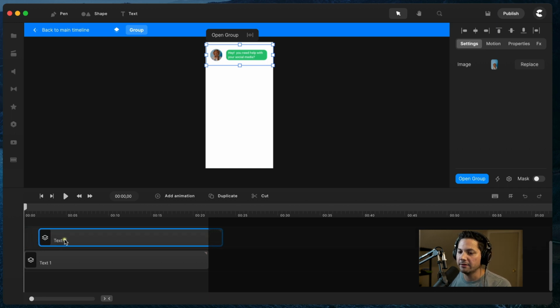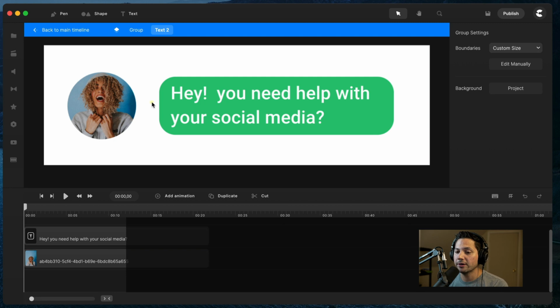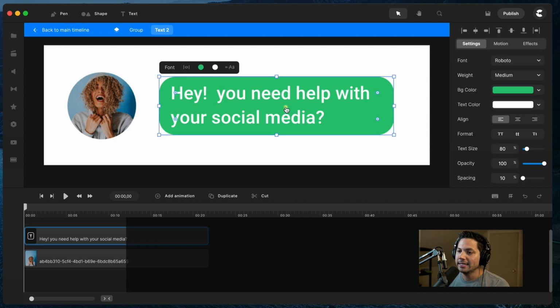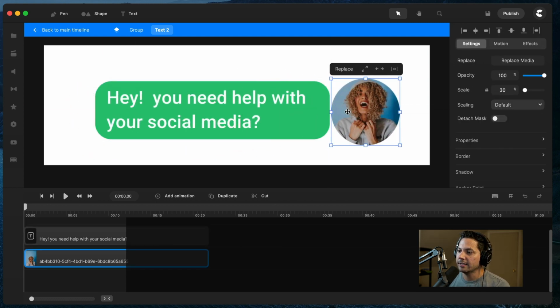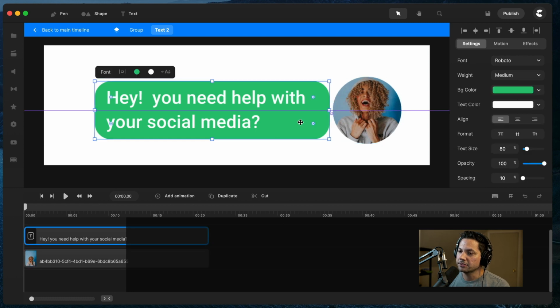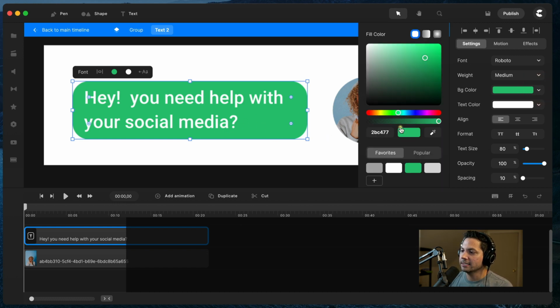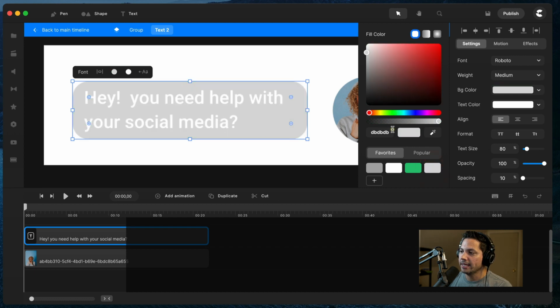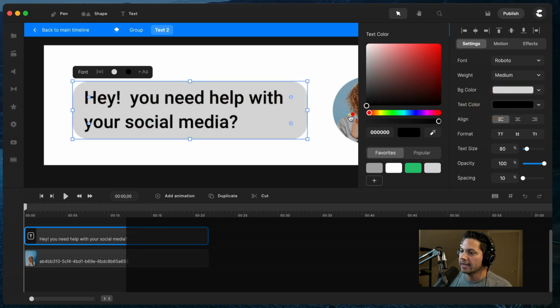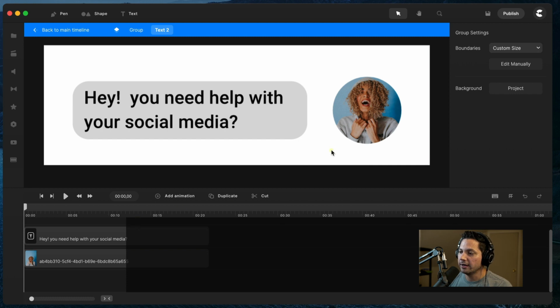So let's go ahead and move it down the line just a little bit. And then let's go ahead and go inside this text two group. All right, so now we're gonna create the profile bubble and the text box for the guy's conversation. So to kind of help spread this out, his bubble is going to be on the right side, all right, as opposed to hers on the left, and then we'll move his text box over just a smidge. Now let's edit his text box. So his text box is going to be this kind of gray color, and his text color itself is going to be black. All right, now we need to change his profile picture.